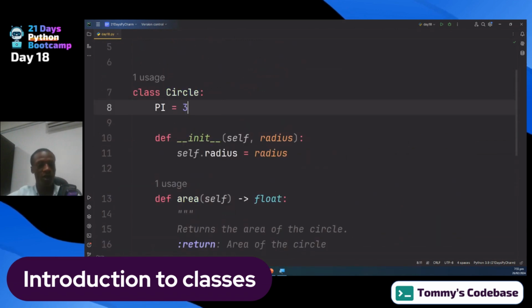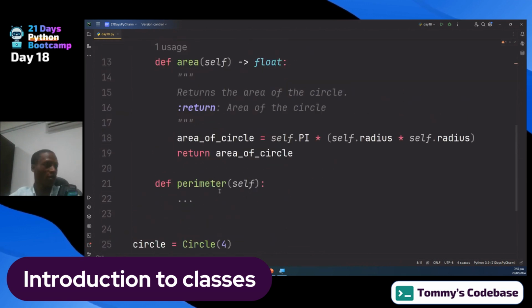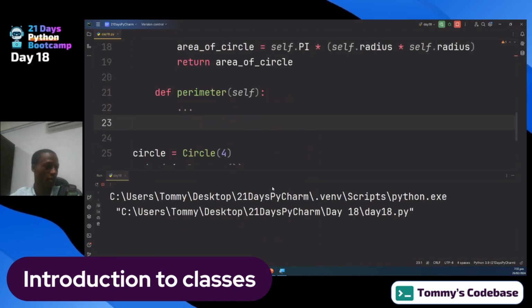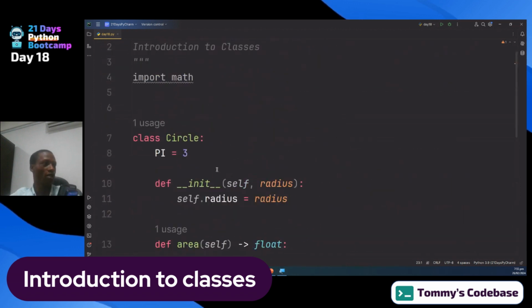But if you change this one for a moment and say 3, just to test the output, whether it is correct, that will be 3 times 4 times 4. That would be 16 times 3. That should give us 48. Okay, so let's just run it now and see. Okay, that gives us 48. Great. So we know that it is working.